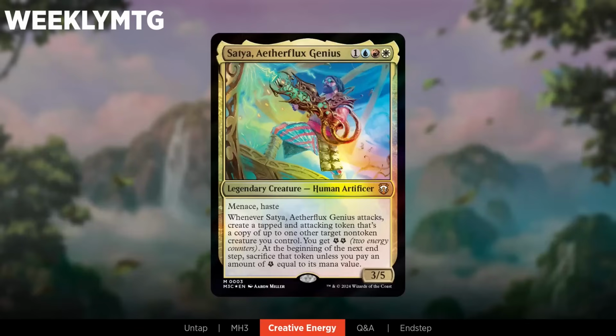We're going to start with the face card, Satya, Aether Flux Genius. So tell us about Satya here and how Satya was created. Yeah, so Satya went through a bunch of different iterations. He's actually the genius behind the Aether Flux Reservoir, a popular card that people will be familiar with. And he really tells you what the deck's all about.